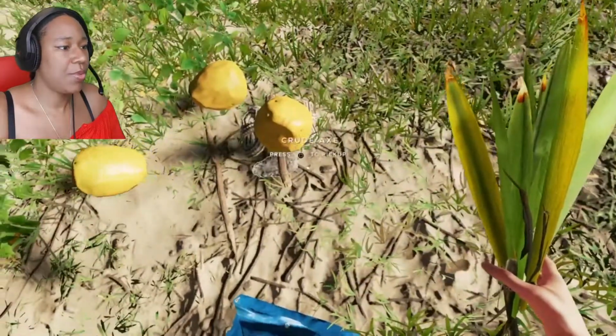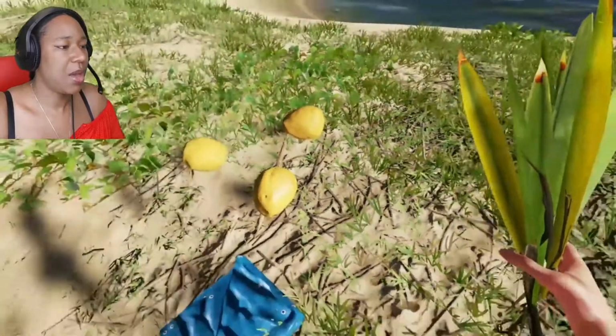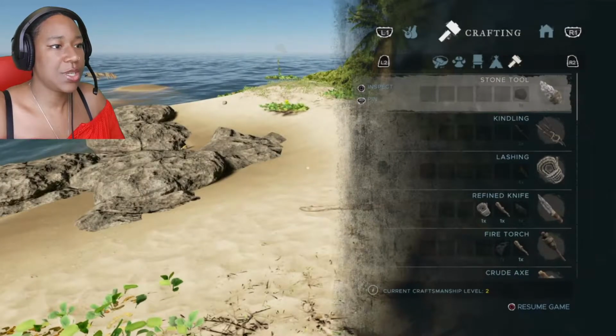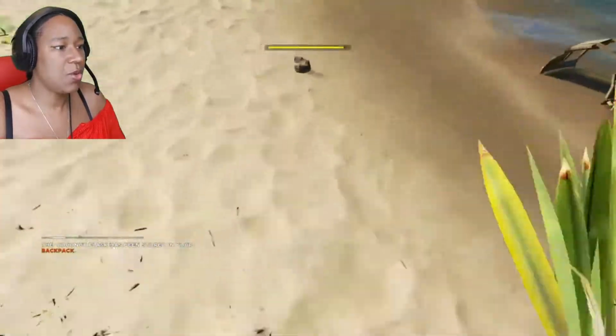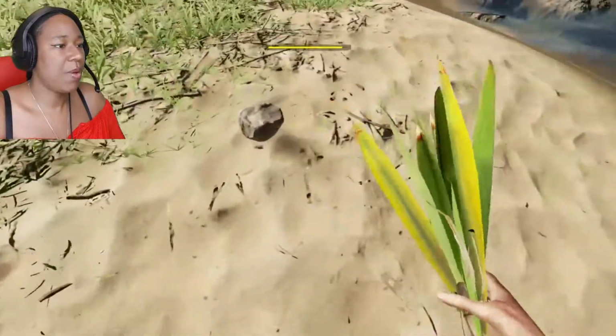Okay, where is this? There you are. And I'll take these from now. I'm gonna need one of you. Let's do this, guys. Let's get that water going ASAP. Boom. One of those. Give me some stones, I believe. Do I need stone? I can't remember.